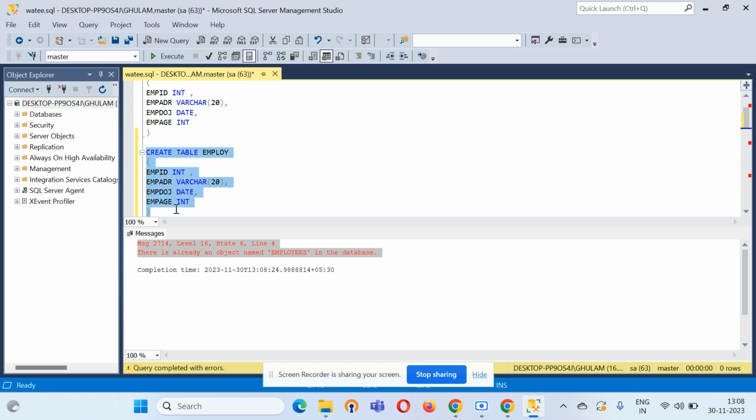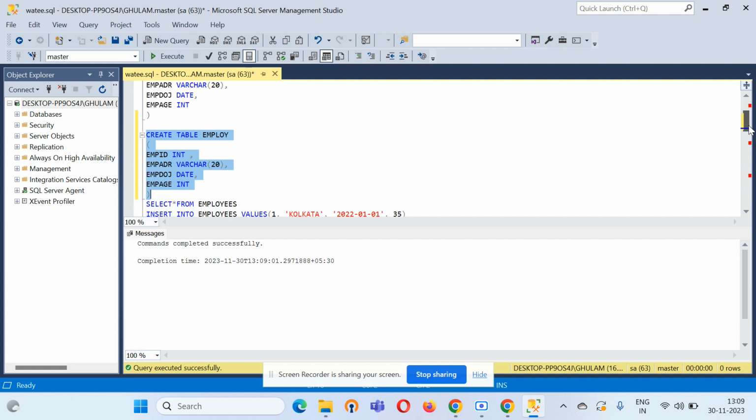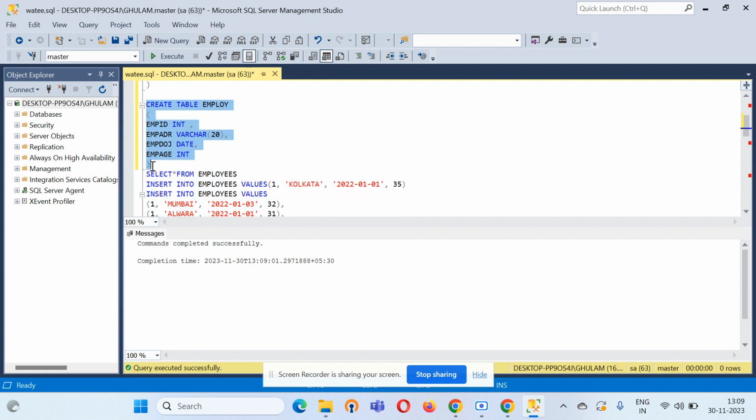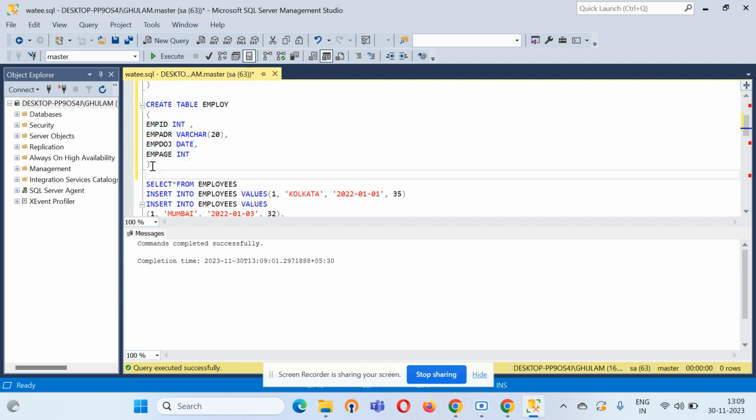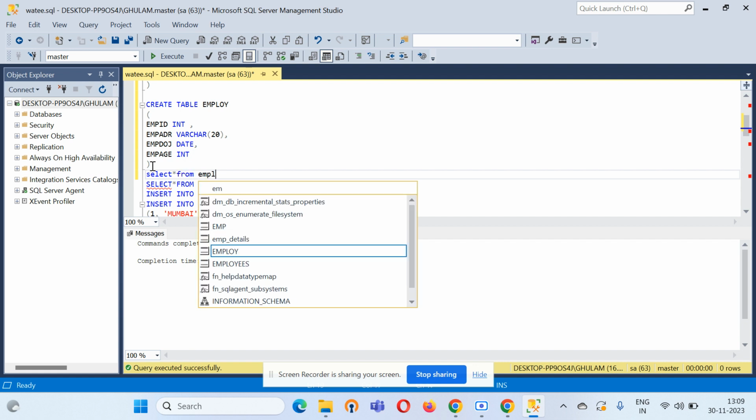Once I run it, okay, commands completed successfully. Now you can get the data table. To see the data table, I will just tell you how to see the columns: select star from the table name, employee, which we have created here.